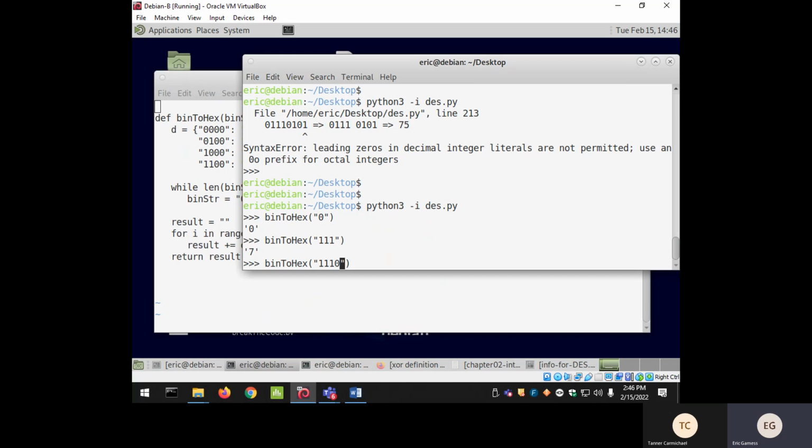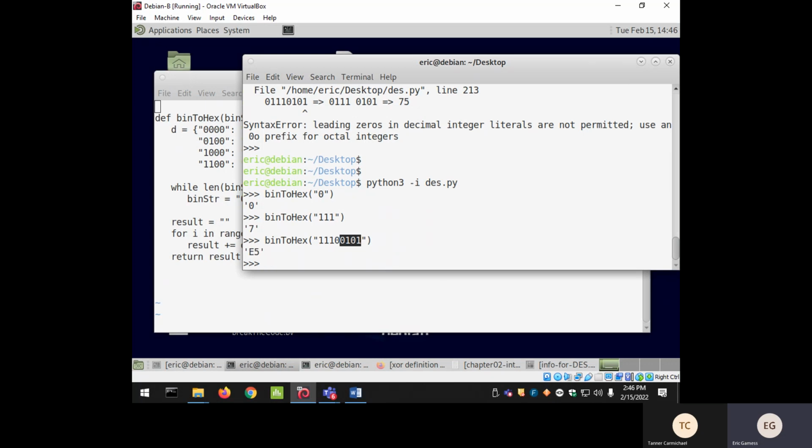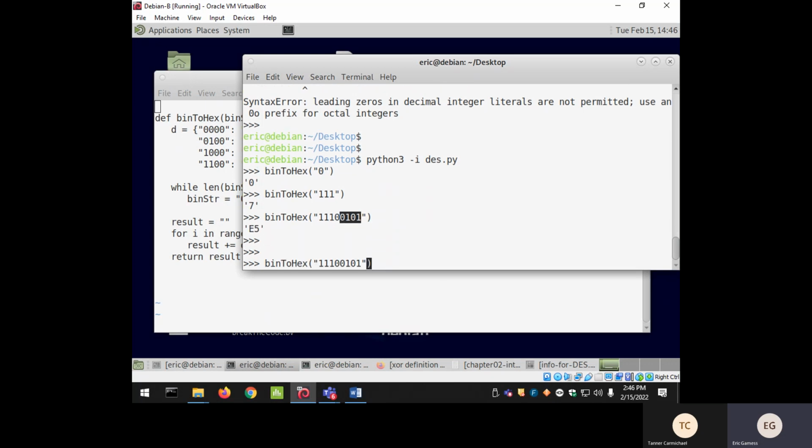If I put, for example, this one, what is the result here in hexadecimal? We have a group of 4 here, which is E, and then a second group of 4 here, which is 5. So it should say E5. Correct, no? If I put this, what will be the result?